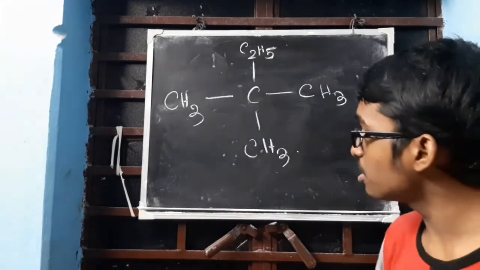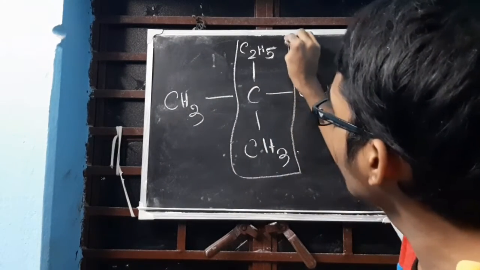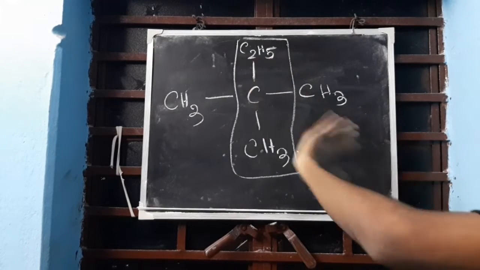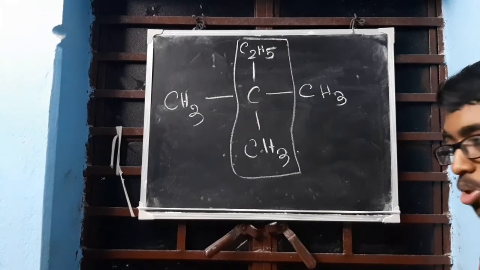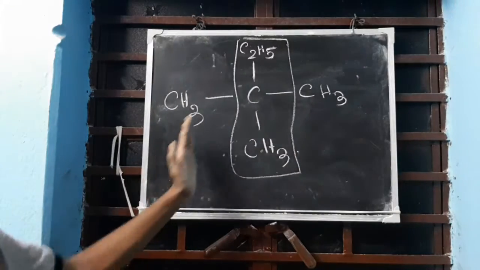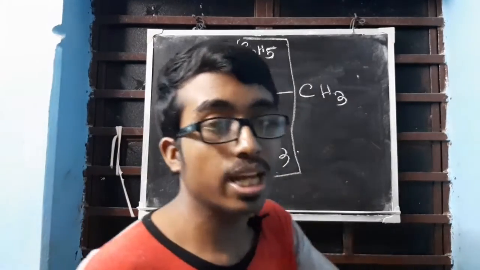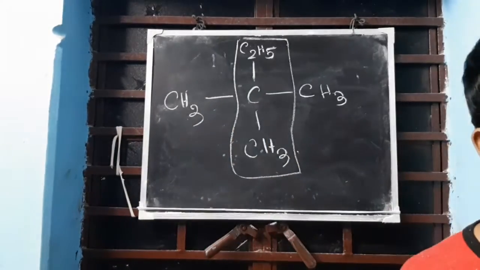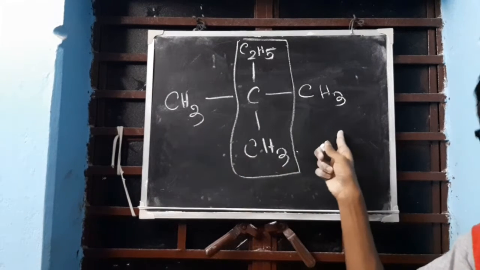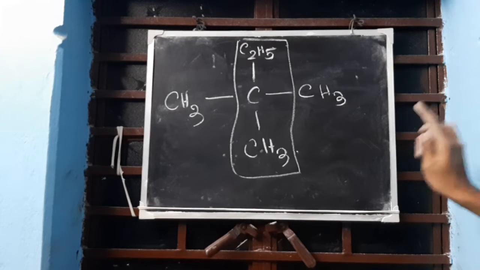So what will be the main carbon chain over here? This will be the main carbon chain. It need not be only straight. If you want to bend it, yes, you can bend it. But this has to be included. Clear? Without this, no parent chain is possible. So this is the thing that you have to remember. This is the thing that you need to understand. Here, the maximum carbon chain is what we have taken as the parent chain. We have not taken this as the parent chain. Why? The reason is that carbon is less in number.